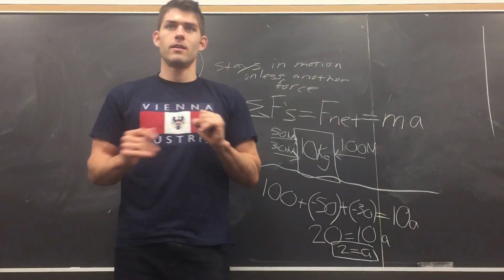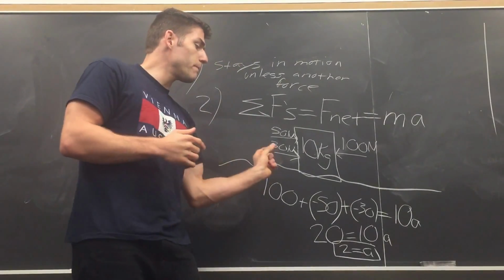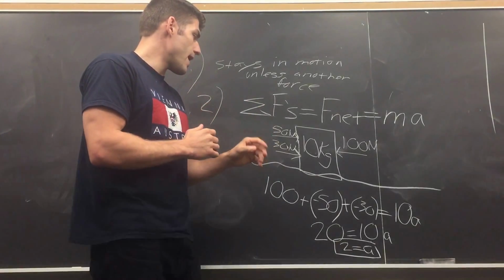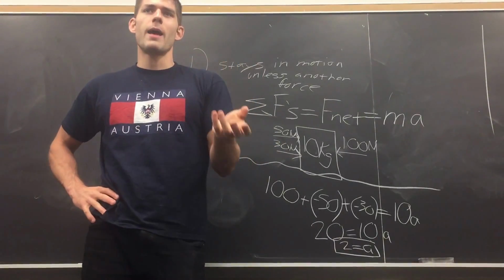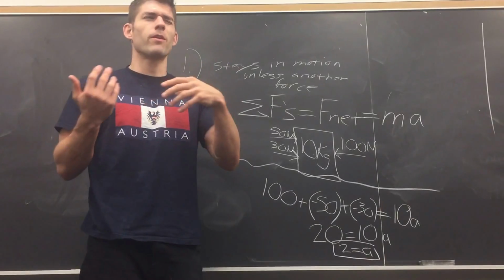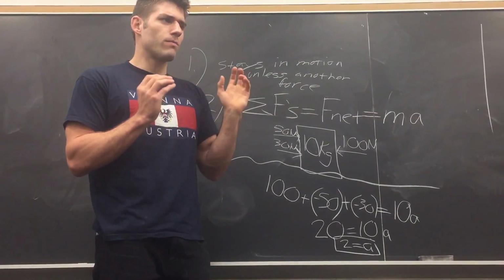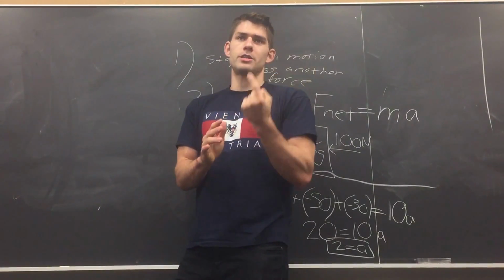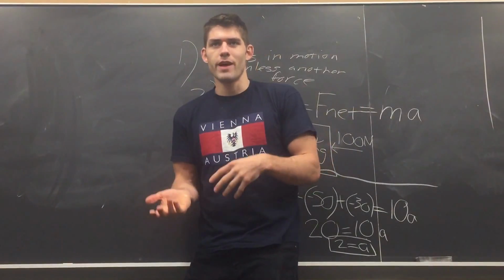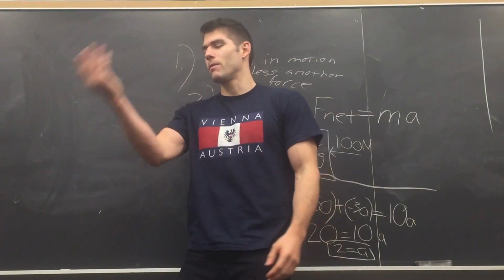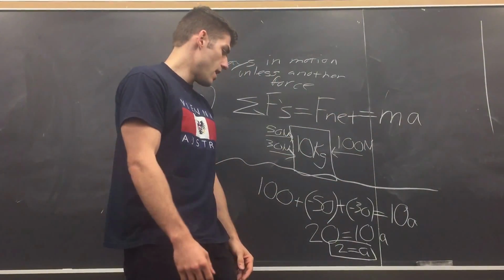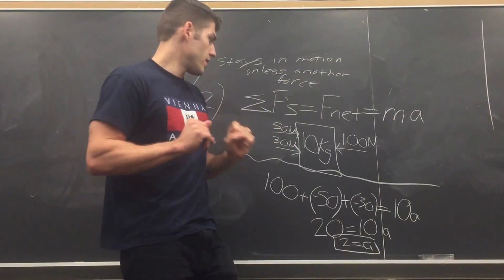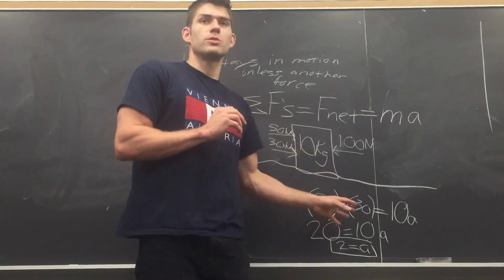Yeah? What would the units for A in this case be? This would be meters per second squared. Oh, even though it's a kilogram? Even though it's a kilogram, yeah. You certainly could have gram per second squared, but that's usually not the point of the exam. You might have one question where you have to do a conversion factor. They give you miles, you have to go to meters, they give you hours, you have to go to seconds. But for the most part, they're going to be nice, and you can just assume it's meters per second squared.